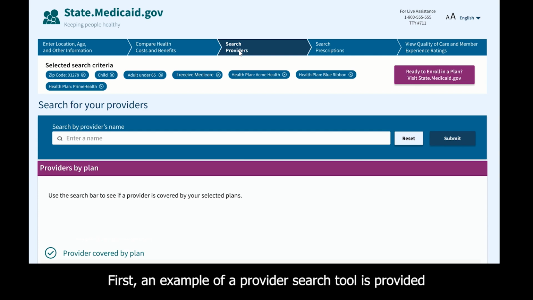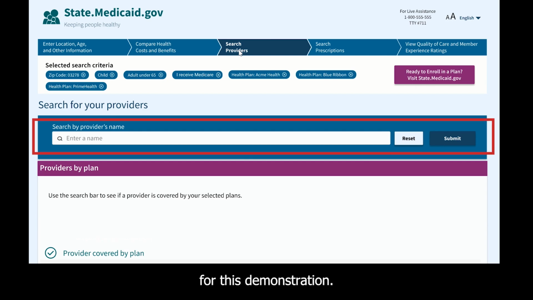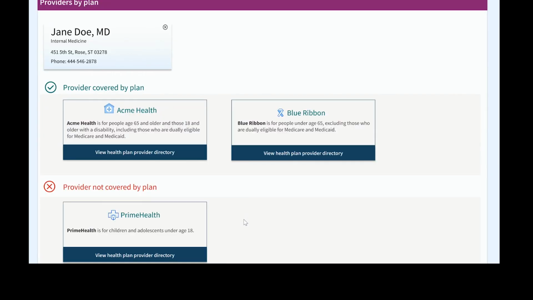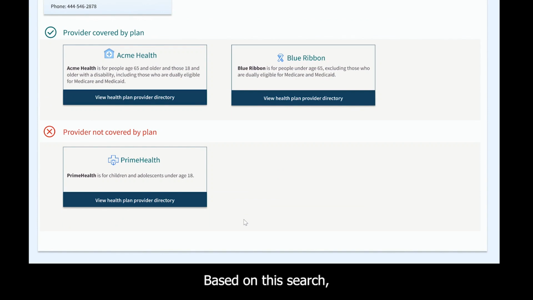First, an example of a provider search tool is provided. For this demonstration, we will search for the provider Jane Doe. Based on this search, the prototype shows which plans cover the provider identified by the user.